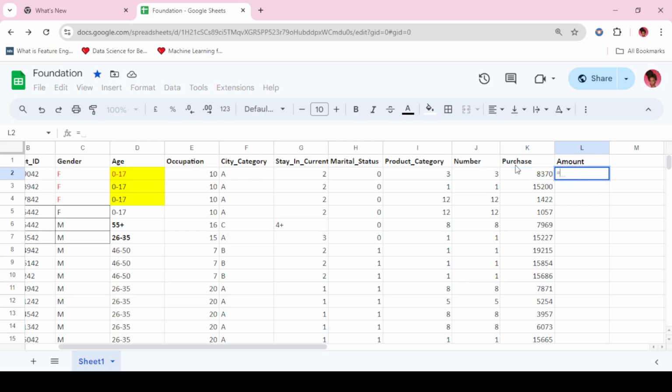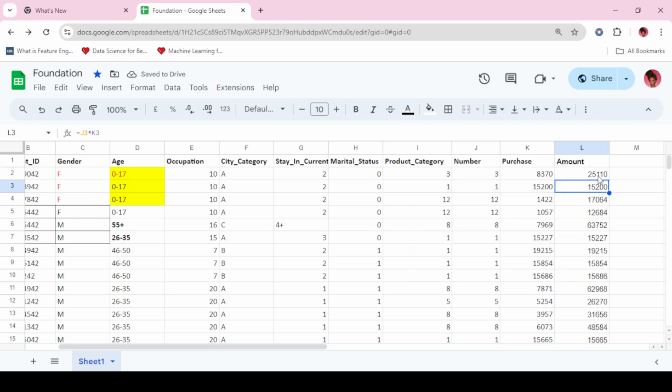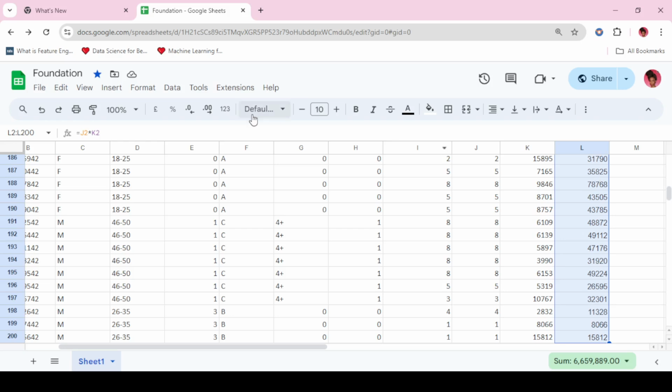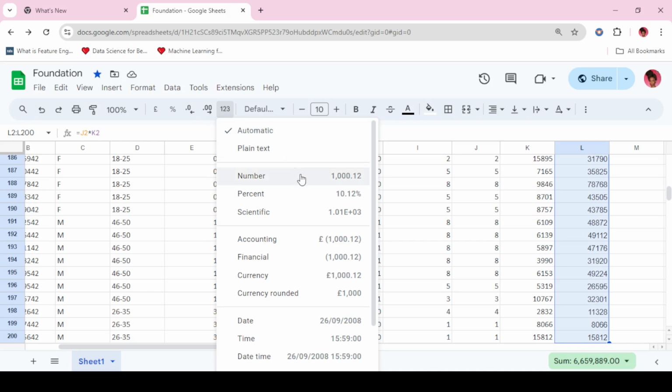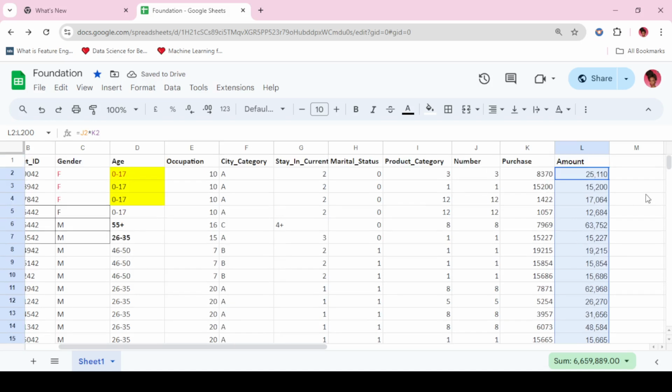Yes, so we can do a simple function. Actually, here we can just write it directly. We can say this cell times this cell. What do we get? That. And the great thing about Sheets is it has suggested autofill once it realizes that. So I press OK, and I am able to get that. One way I can format here is to press Ctrl Shift Down, and I'm able to add commas to that column to make it more legible, and there we go. We have our prices with commas, and we have the amounts for each, right?